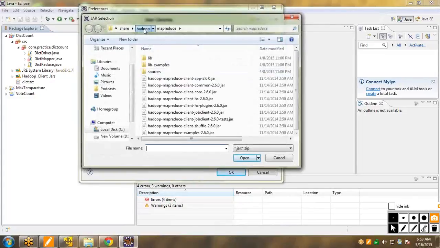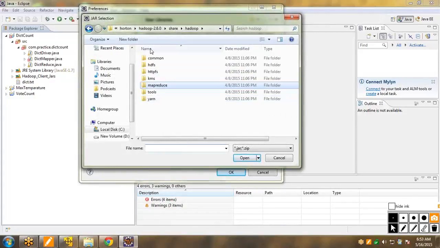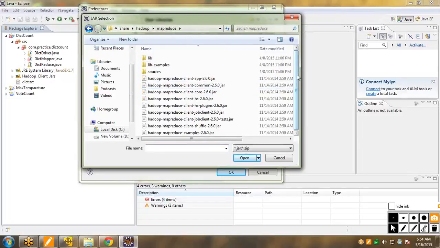1 second. Okay, after in common, should I just add the whole common folder? No, not the whole, not everything is required. Otherwise, do one thing then. Instead of common, go into MapReduce. I got it in common. Yeah, go one more level up. Oh, you want me to go to MapReduce? Yeah, that will have everything. Okay, there's like 6, 7 files in there. 1, 2, 3, 4, 5. Now look at the files here. We don't need everything.